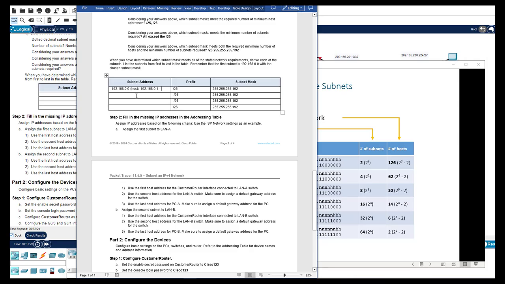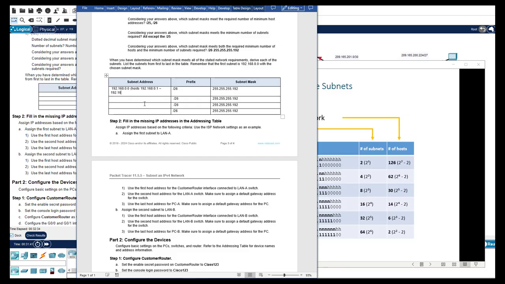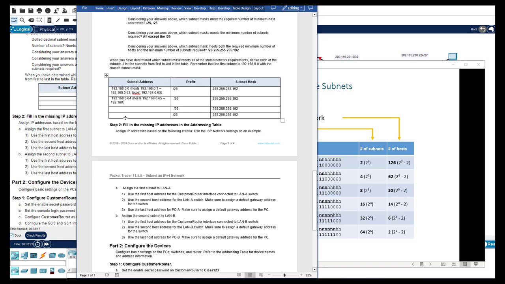So the .64 would be the next subnet address, 0 plus 64, which means that your broadcast address is going to be .63 for this subnet, and the last usable host address is going to be .62. And making notes like this is really helpful. So for my next subnet, I know that's going to be the 192.168.0.64 network. On that network, the first usable host will be .65. Again, we're going to be adding a 64 to get the next network address. The broadcast address of this network is going to be .127, and the last usable host will be .126.